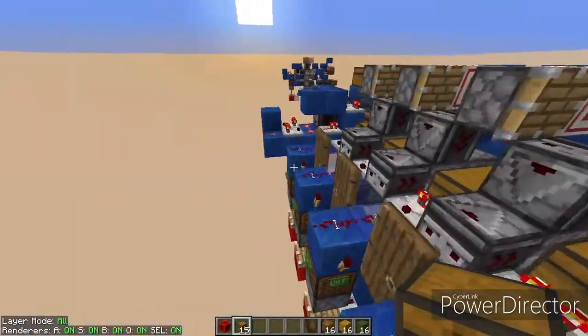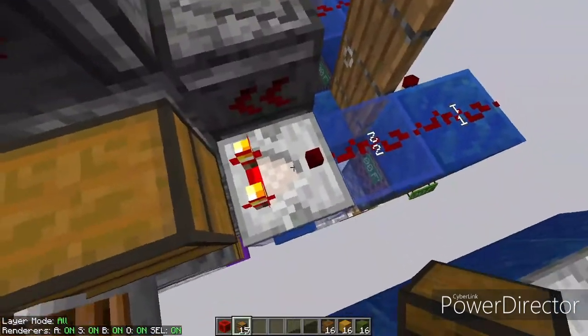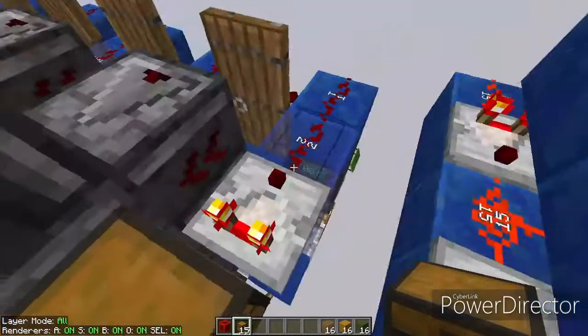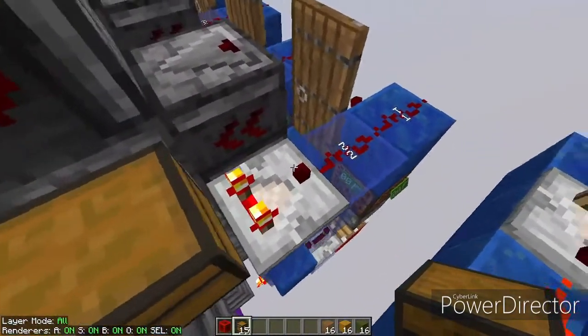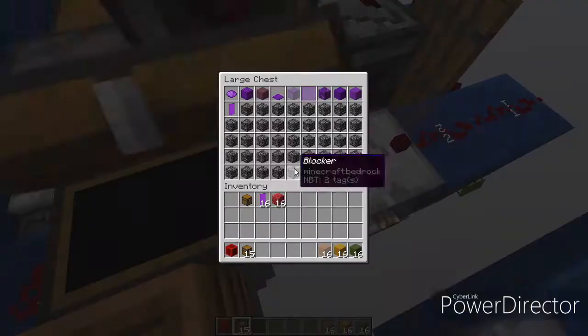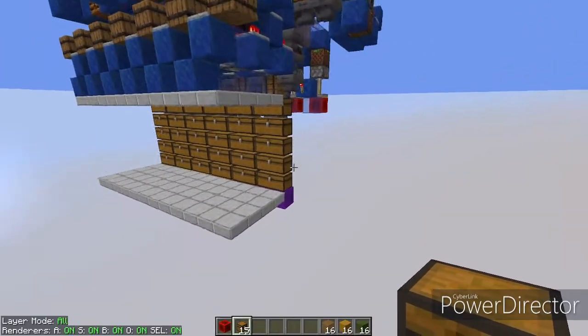Okay, it's super important that all the signals of these comparators pointing from these chests need to be exactly true. And if I remove only one item from those chests, this signal lowers by 1. So you can see that if I remove one item, the signal lowers by 1. Let's do a quick test.